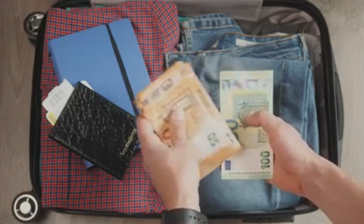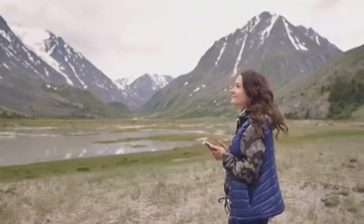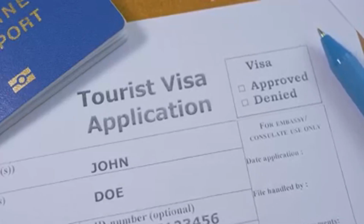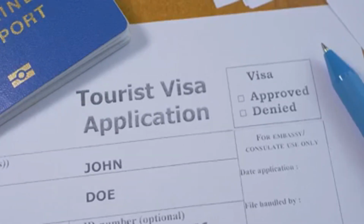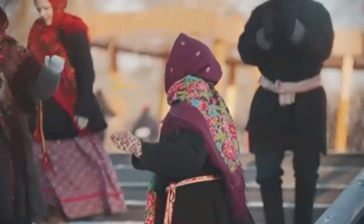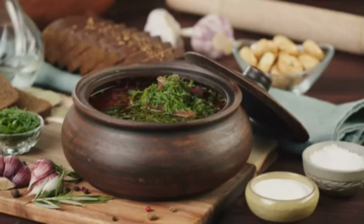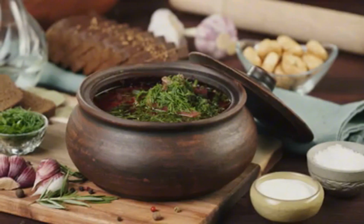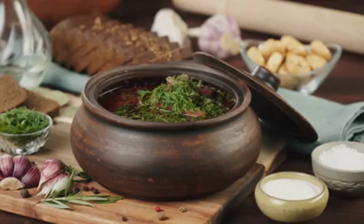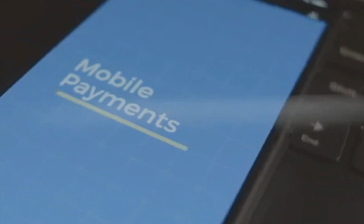Okay, let's wrap up this Russia trip. Honestly, there were so many surprises that made me go wow. The visa process wasn't as simple as I thought. You've got to prep everything carefully. Then, arriving in Russia, I realized the weather isn't some superhuman cold tolerance like the internet claims. Locals bundle up and shiver too, just like me. The food, not just meat and potatoes, it's rich and varied, from steaming soups to melt-in-your-mouth sauces. Payments were a hassle with no international cards, but it was cool to see how fast Russia's gone cashless.